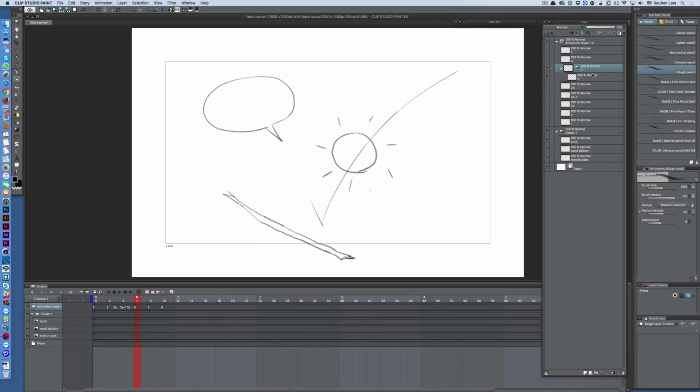I'm often grouping things in the Layers palette. Clip Studio has automatically named that folder the same as the layer because it assumes that you want to keep showing that drawing. And now I can add multiple layers inside this. Let's add a background color layer and a shadow layer to this drawing.